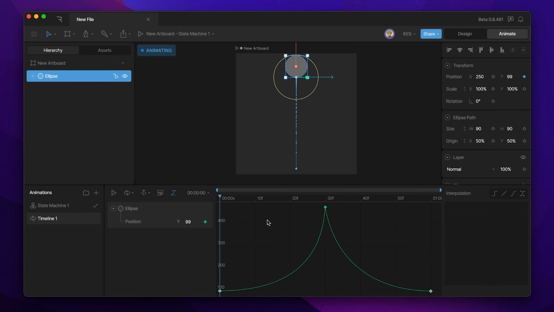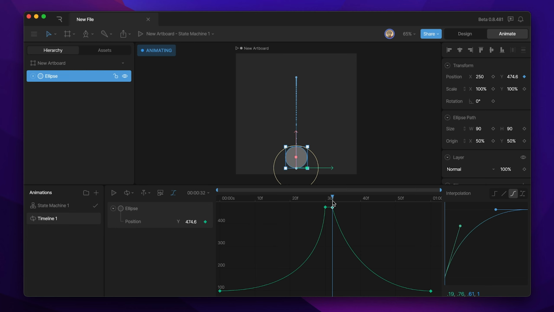And to set keys, we can do that in a few ways. The first way, just like if we were in the timeline, we can drag our object to the position that we want. We can also use the numerical value here, or we can use the inspector value. But in addition to those, we can also mouse over our interpolation curve, and you'll see that the cursor has turned into this pin icon. And that means that we can click to add a point, and then we can click and drag that point to wherever we want. Now, the graph editor also lets us see multiple properties at the same time.